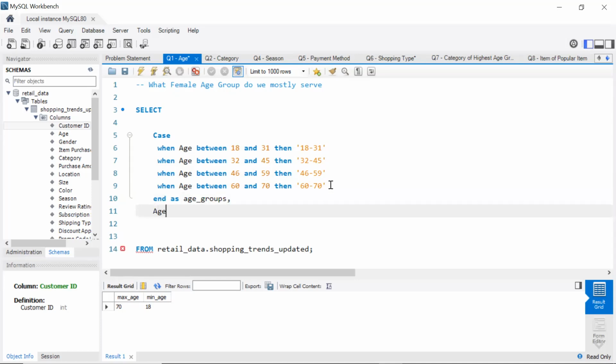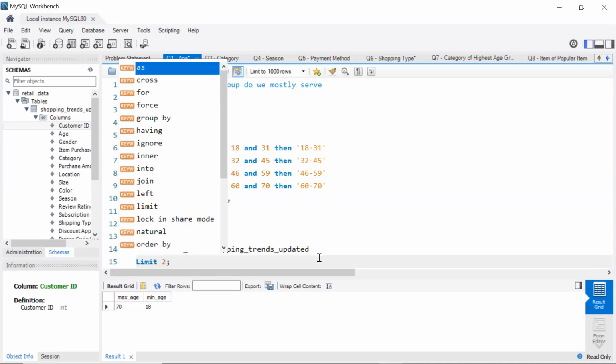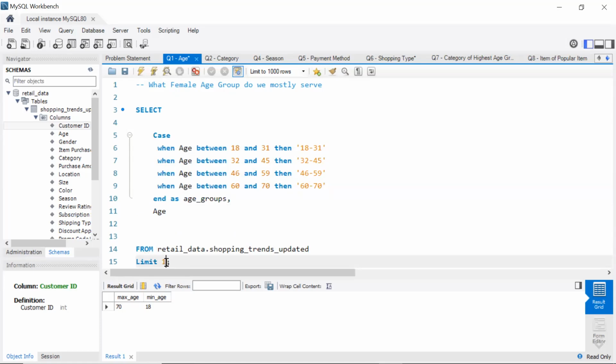We can also call on age, so let's call on age groups and age, and then to just get a preview, limit to 10. So we only want to view 10 random. As you can see, anyone who's age 55 is between 46 to 59, age 19 is 18 to 31.